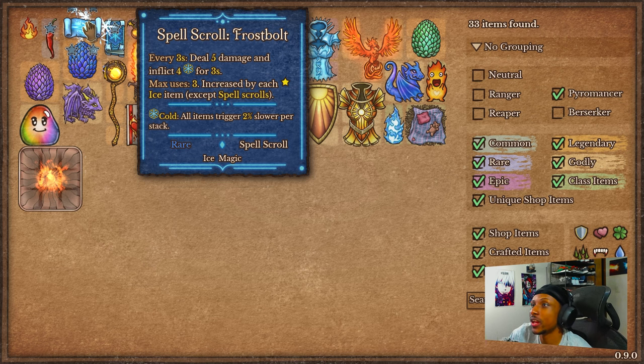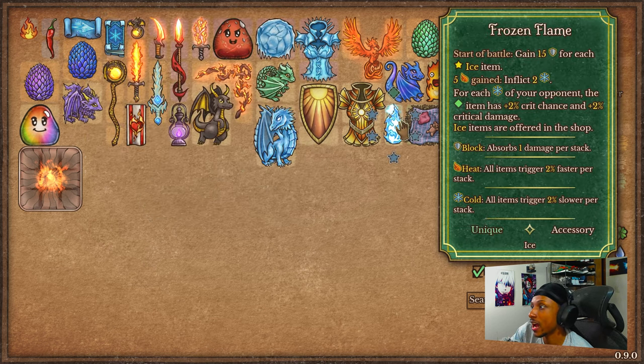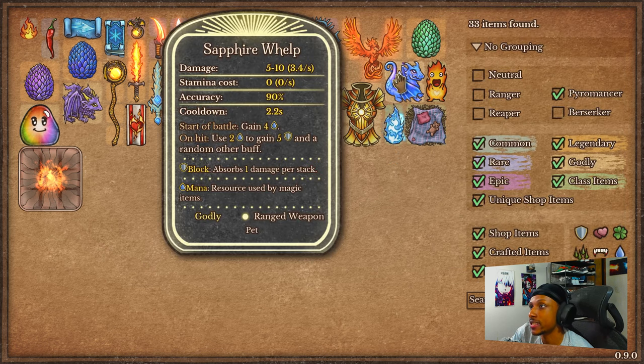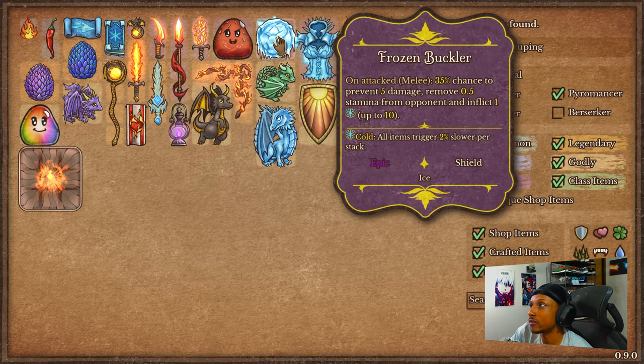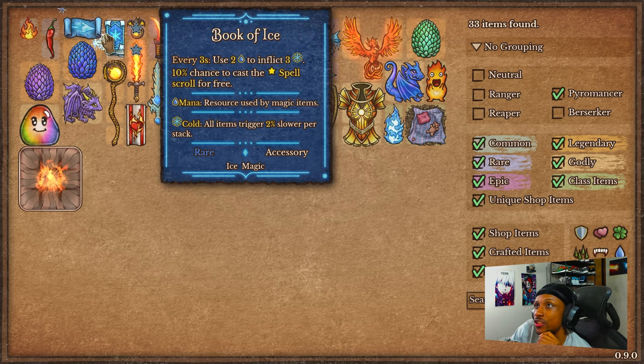Awesome. And you can see at the bottom there, it says that the item is an ice magic item. So I guess you've got to find other ice items. Like, a frozen flame is an ice item, or ice armor, probably. Yeah, so that's really cool, actually. Okay, interesting how they've got a fire and ice situation going on here.